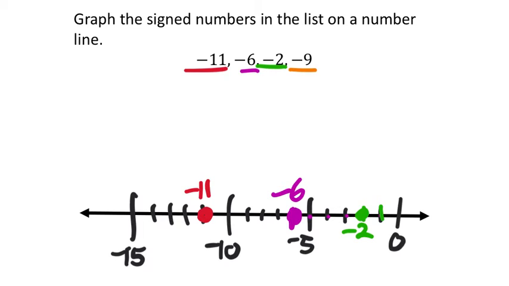And finally, negative 9. Whether you count or not, I mean, you can start with negative 5 and negative 10. Just go down 1. Now, down, I should have said to the right. That's to the right 1. That'd be negative 9 right there. Okay, so do be careful on these, because if you use negative 10 as your benchmark, it could go either way for the negative 9 and negative 11. You could get these switched up very easily. It's important that you don't, because we are dealing with negatives.